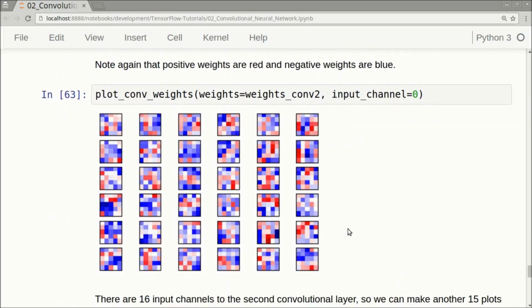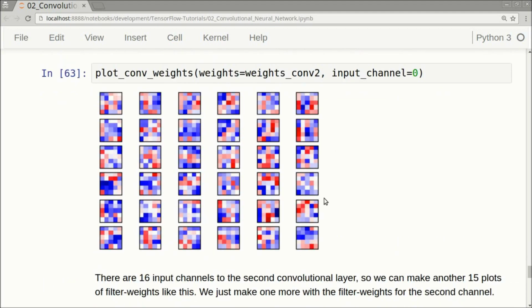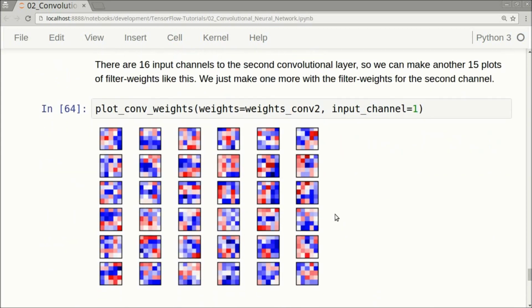And for each of those, we want 36 output channels. So in total, we have 16 times 36. And we just show it for the first channel here and for the second channel here. And if you want, you can plot the ones for the rest of the channels. But again, it's not really clear what these filters are recognizing in the images.